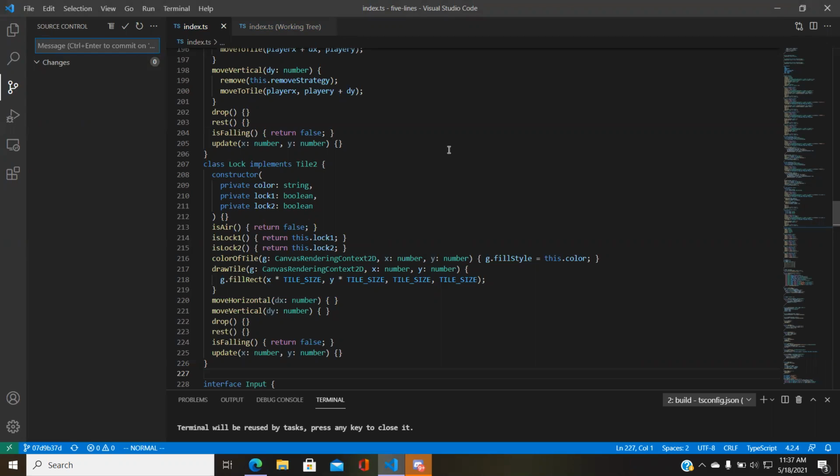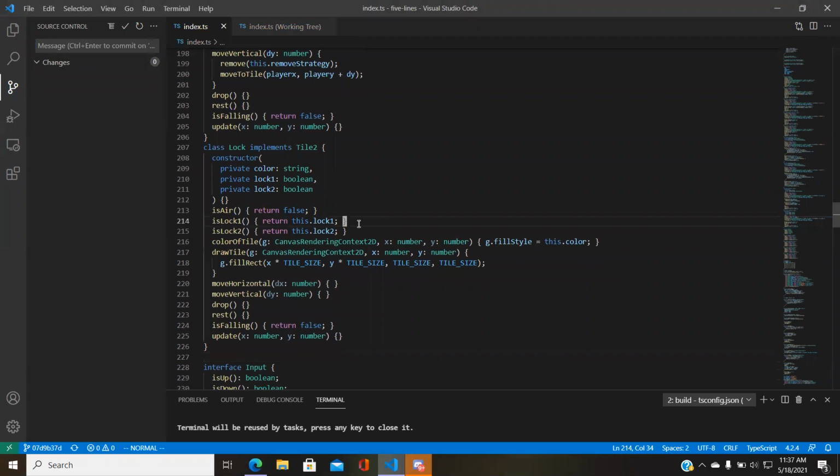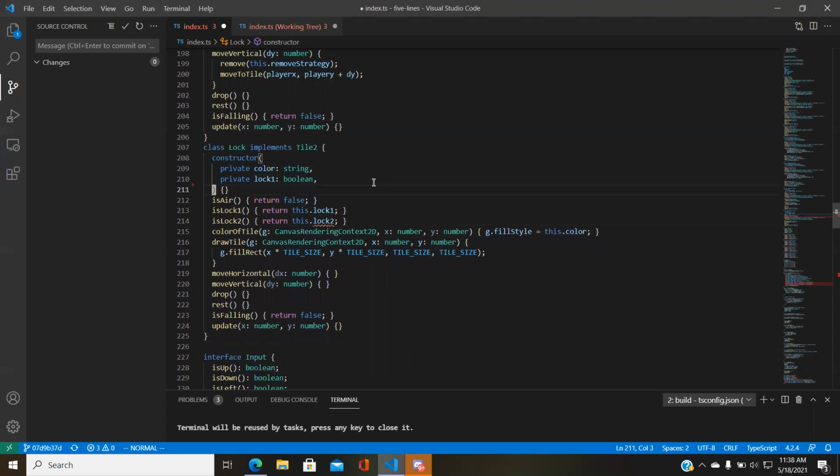So now we've got the, where is it here? Lock. So right, we've got this is lock 1 and is lock 2 function, which is kind of awkward. So why don't we just, you pass true, false, and false, true. Why don't we just basically combine these, and it'll just say if it is lock 1 or is not lock 1. So let's just get rid of the lock 2.